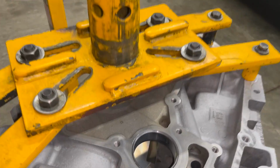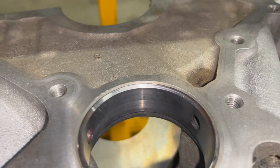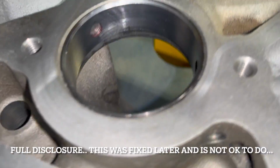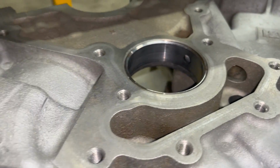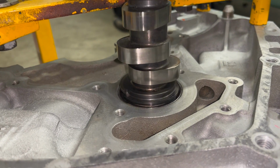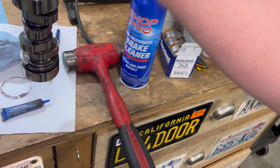Okay, so I have done what I can, right? So in here, let's see if I can get it in the light, right underneath where that oiling hole is, it was kind of kneeled over a little bit. Right at the 6 o'clock position, you can kind of see it there. And then on this side, right there. And on this side right there. You could catch all of them with your nail, which is, you know, the gold standard. So I sanded them as carefully as possible, and the cam just slips right through and seems to spin fine. So being as how this is the rear bearing, I'm going to just do a better job on the next ones. And we're gonna pray for that guy and hope for the best.